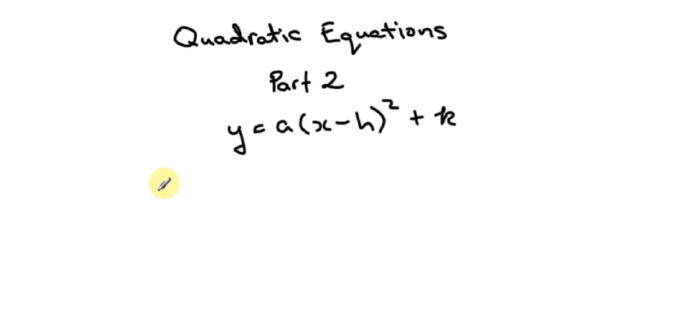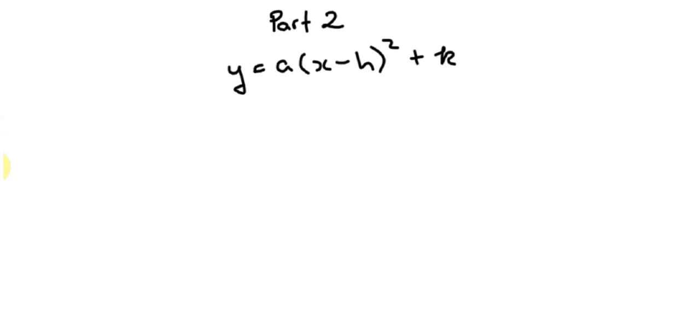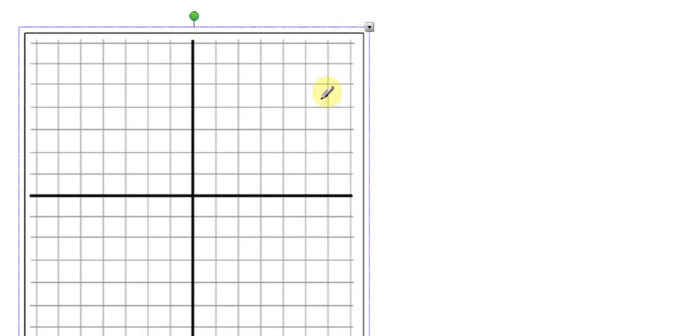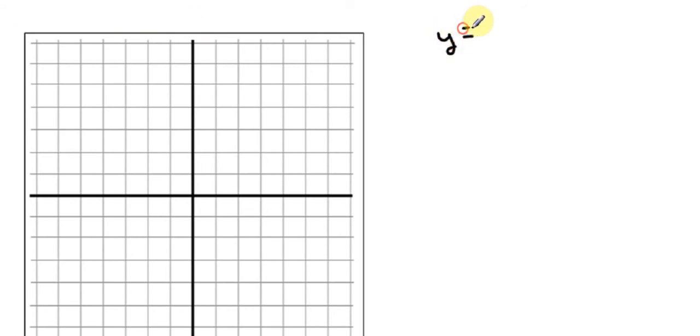So I'm going to start off with an example here, and maybe what I'm going to do is pull this down, pull up the grid, and give myself enough room for this example. So let's pull out the grid, and I'm just going to leave it right where it is and start writing over here. So here's what we want to graph. We want to graph y equals 2, and then in brackets, x plus 1 squared and minus 4. So that's what we're trying to get a picture of.